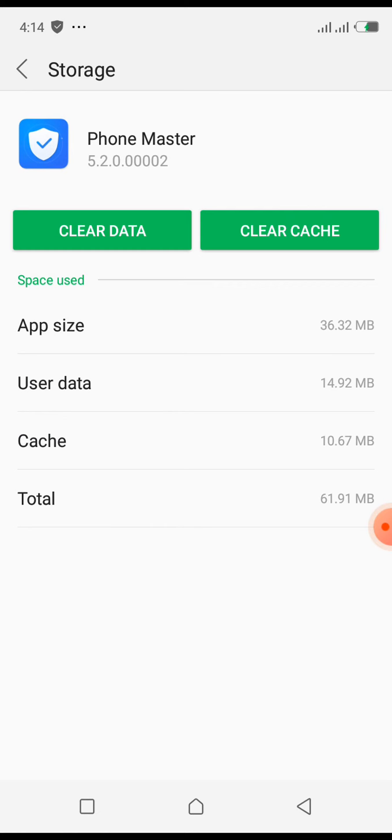I can click on clear data, but I don't want to clear my Phone Master data because I already created some settings like hiding of apps and locking of apps, so I don't want to reset that. But that's generally the way to clear your app data instead of uninstalling it.